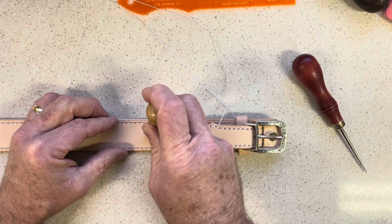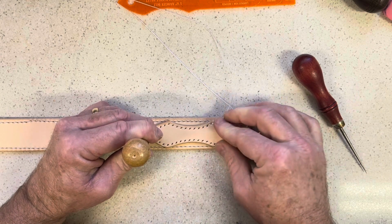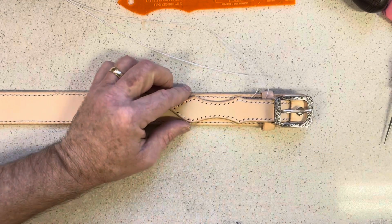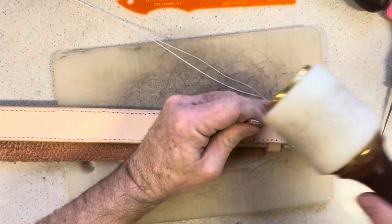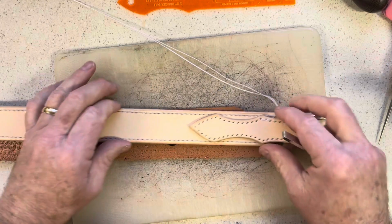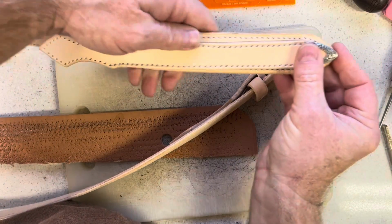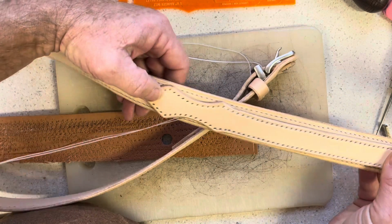Now I can line up that spot that I made there and get this set down here in place. Okay. All right. So now that I've got that there, I'm just going to take my chisel and work my way around the belt here. I'm going to continue doing that around here, and then I'll do the same process on this end, lining up the end of the belts together, the pieces of leather, and taping down and installing it here as well.